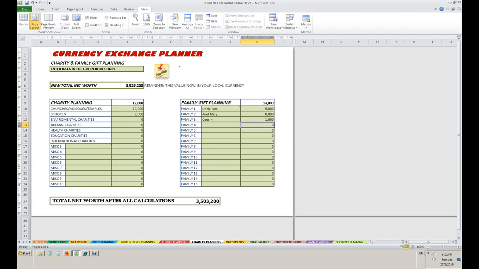So basically, these are the people that we plan to help after RV or family gifting. You can either give them a currency note, dinar note, or you can give them the money after you have exchanged it. So you can list down your family members, up to 15 here, and it'll automatically recalculate and give you a new net worth total, which is now 3.5 million, 3,200 US dollars after our calculations from our charity planning and our future planning.